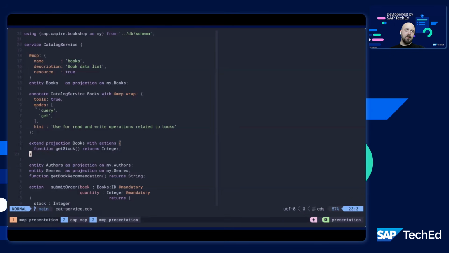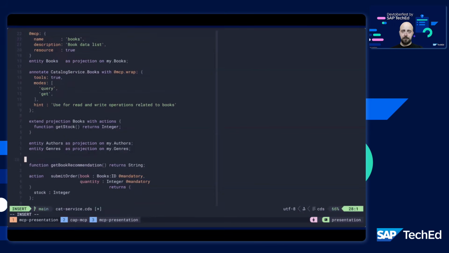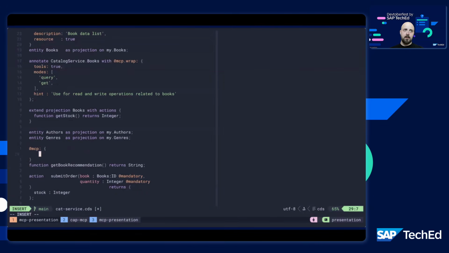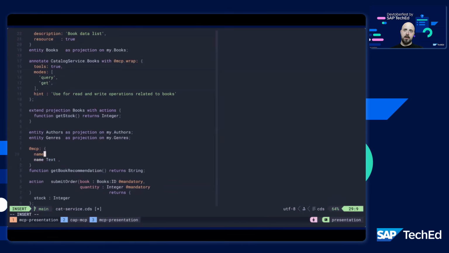Next part is, of course, now we've covered the tooling, how to do a resource and how to do a wrapping of a resource so it also becomes a tool. But we also want to then go in and actually do a get book recommendation. And the way you do that, we start out with the same keyword. Actually, let's start out with the name.